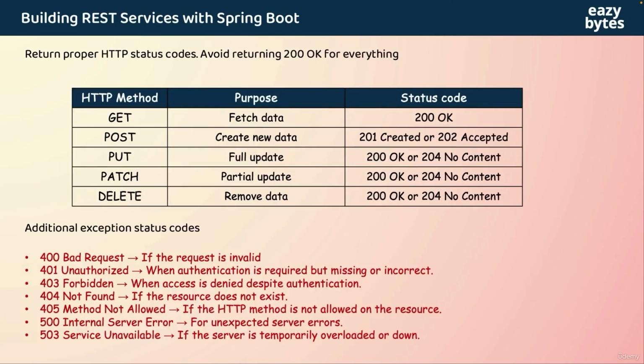The next standard is around the HTTP status codes that your REST APIs should return to the client application. We know the primary responsibility of the backend REST API is to send the data inside the response. When they're sending this response inside the body of the response, they should also take care of sending the overall status of the request operation. They should give a clue to the client application whether the request processing is successful or failed. Based upon these response status codes, the client applications are going to write business logic on their side.